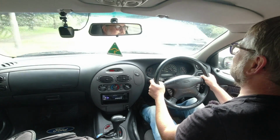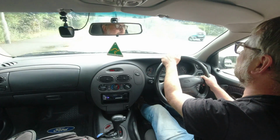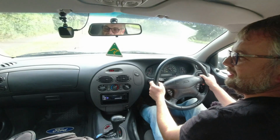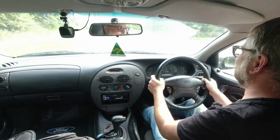So we can't go giving it the beans all the time, but I will see if we can extend her a little bit. But yeah, nice to drive the Ute version. It all feels so familiar yet so different. I look around and there's a camera right there attached to the rear window.